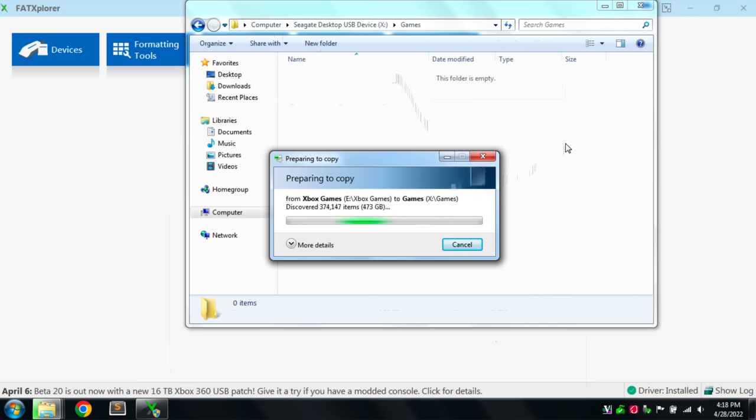I can't really max out the speeds that some other people are able to get with this tool. That's partly because I'm using an old computer, I'm using an old USB 2 enclosure. So all of that together is going to impact performance, and everyone's results are going to be a little bit unique. But I'm going to go ahead and let this finish, and then we'll resume with the project.